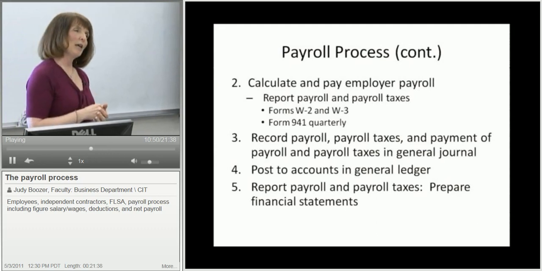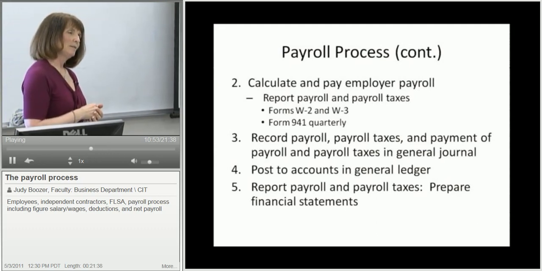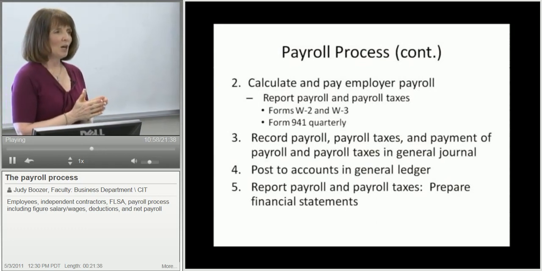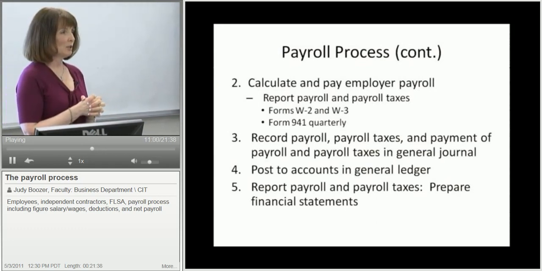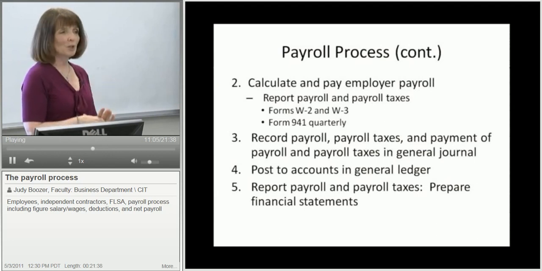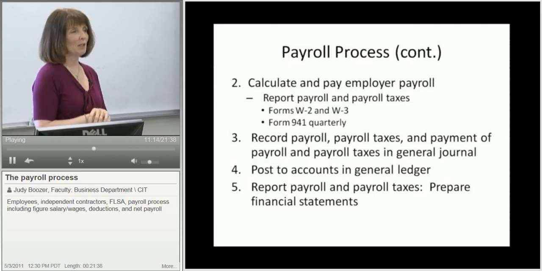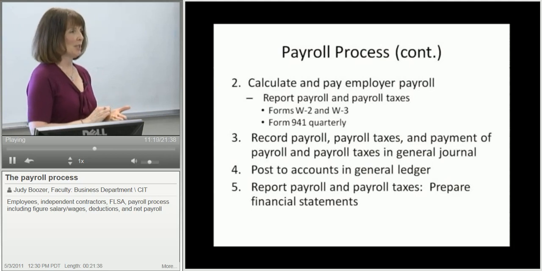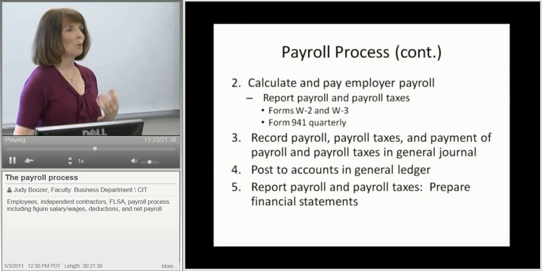Okay? Now, after you calculate payroll, you're going to fill out things, and we're going to show you how to do these here in a few minutes, called a payroll register, which includes your employees, their hours worked, their taxable earnings, their deductions, and their net pay. And you're also going to learn to fill out something called an employee earnings record. It shows what each employee earns. So every employee could earn a different amount.